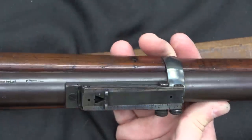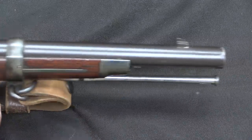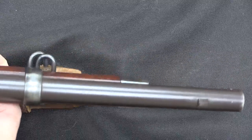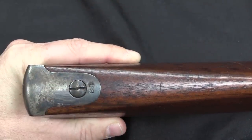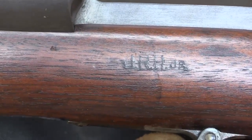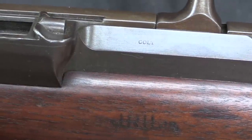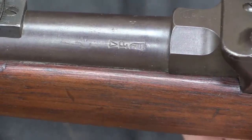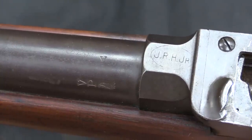The sights on this are pretty similar to the 1884 trapdoor. I think a lot of people would assume this rifle is a conversion of something to use a magazine, when in fact it is a completely made-from-scratch, newly designed rifle. These are US marked here because they were government property for trials. We have inspector's initials on the stock there — not quite a standard inspector's cartouche. And then in fine print up on the back of the receiver we have the Colt name, and an inspection mark on the rear of the barrel, and the inspector's initials once again on the front of the receiver.